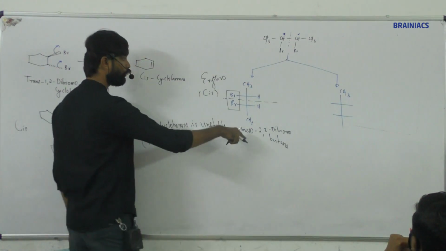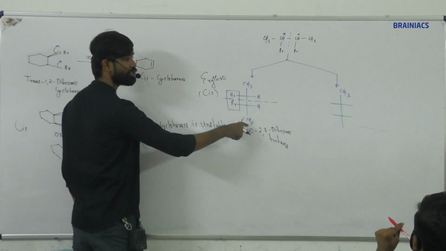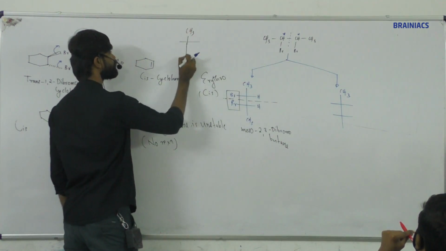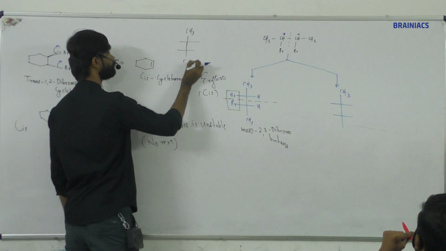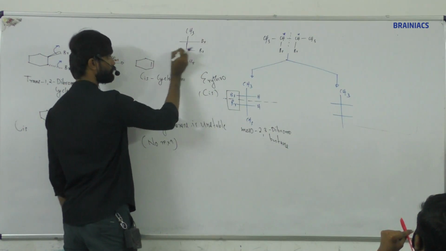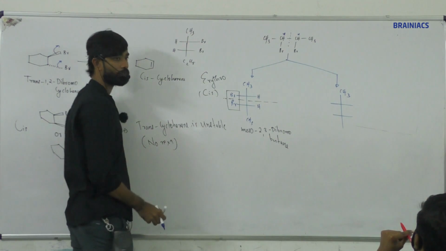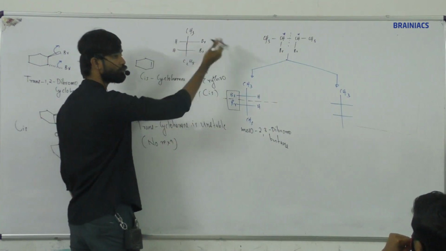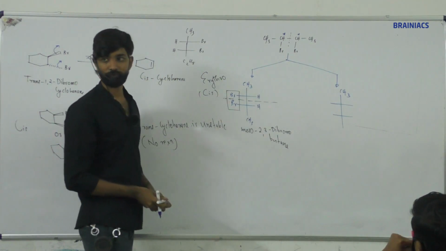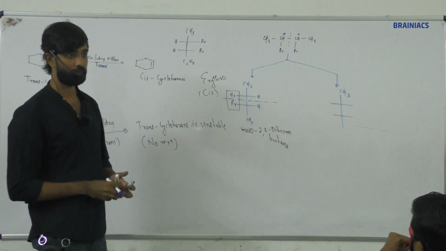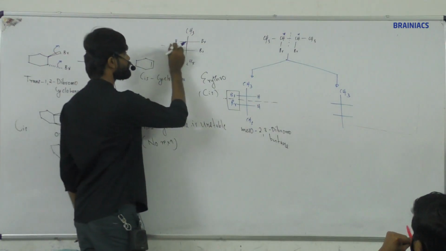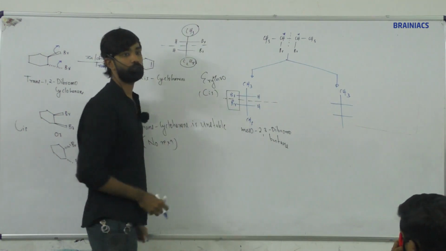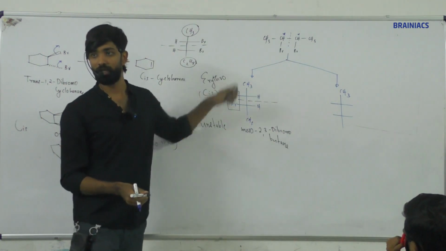Fine. This is meso if and only if this CH3 and this CH3 are the same. Listen. Is every erythro form meso? No, this is not meso. Why? There is no plane of symmetry. This is simply an erythro form. Is there any symmetry? No. This is ethyl and the top is methyl, they are entirely different. This is simply an erythro form.